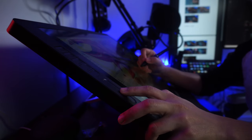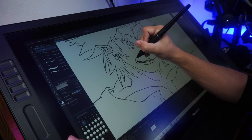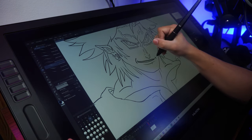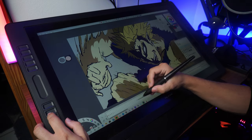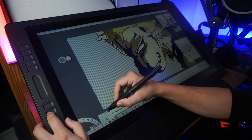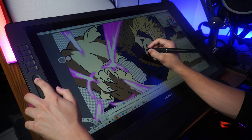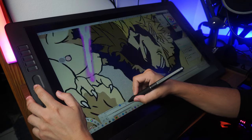Much of what I mentioned with Photoshop and Sketchbook Pro applies to Clip Studio Pro as well. However, making animations and keeping track of the timeline here makes the experience a little more special as an animator. This program offers a lot more fine-tuning and brush customization than a lot of other animation software, and when paired with this display it is just a recipe for an animator's dream. I love creating animations on this thing.